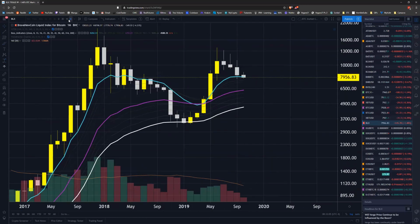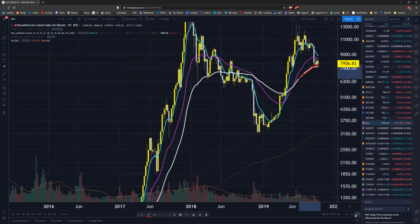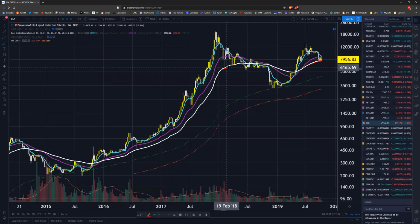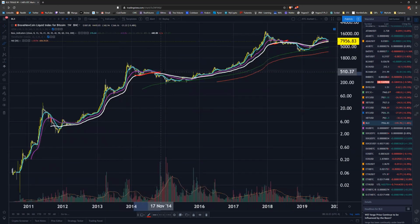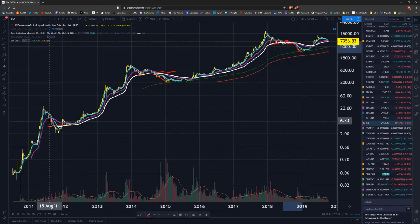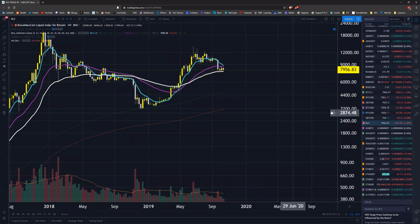But we can talk a little bit more about that as we go into the weekly here. And you'll see, just like we're holding long-term support on the monthly at the 8, that lines up with our long-term support on the weekly at the bands. And yeah, you can see, you know, we have never broken down from this region in a bull market and not re-entered bear market, right? Break down, downtrend, consolidate for a while. Break down, downtrend, consolidate for a while. Break down, downtrend, consolidate for a while, and then on to it. So it's possible if we can't hold this level that we'll have to do that again.